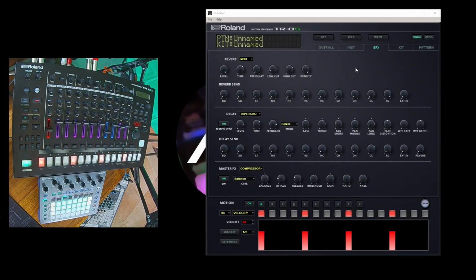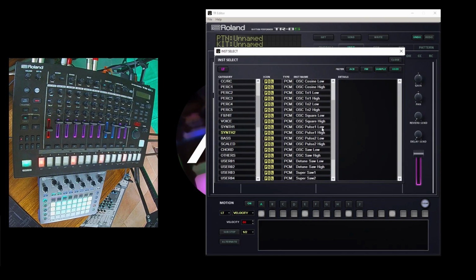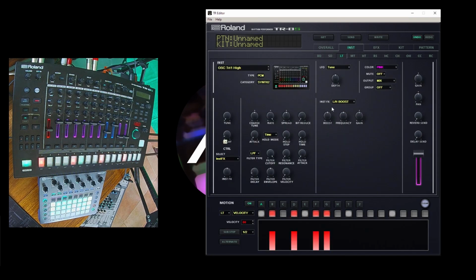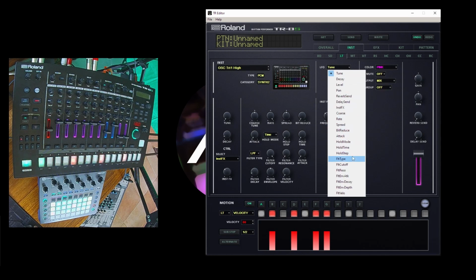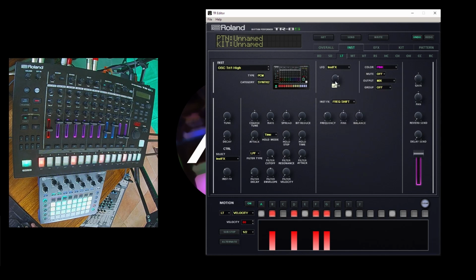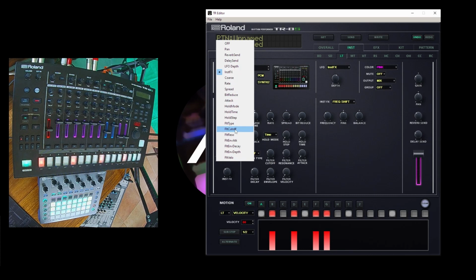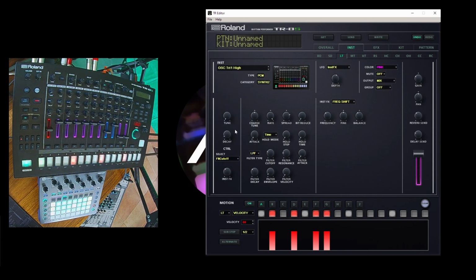I think I want to try and create like a melodic element using the TR-8S as well. The basic waveforms are pretty handy. High triangle. Frequency shifter. So we'll add the LFO to the frequency shifter. That's pretty harsh. Let's try that with the other elements. I'll add a filter cutoff as the editable parameter.